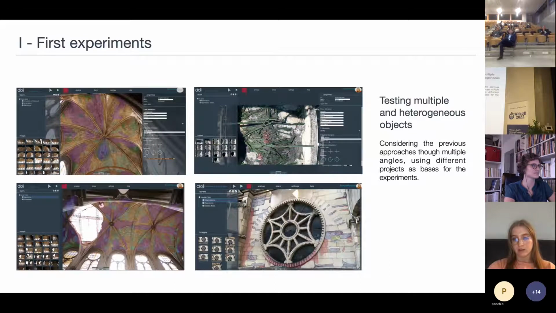And finally, these questions had to be applied on multiple objects. So you had previously seen a bit of these projects were for the vaults of the cathedral, but you also had the remaining woods on the outside of the vaults, or here elements of the outside and the walls.